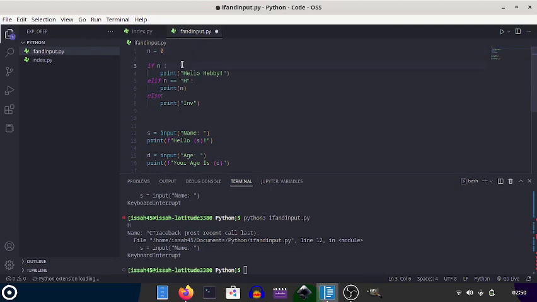So I can write if n is greater than 0, then it's going to print hello happy.